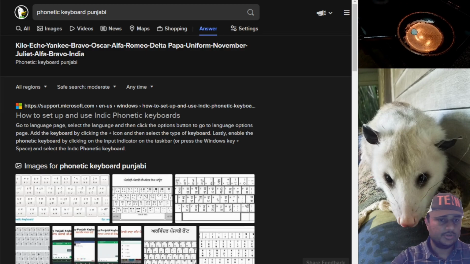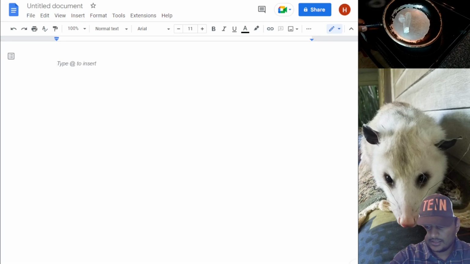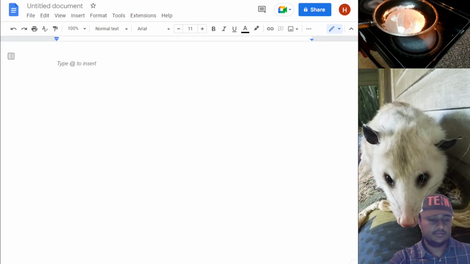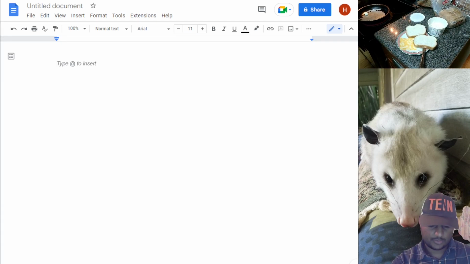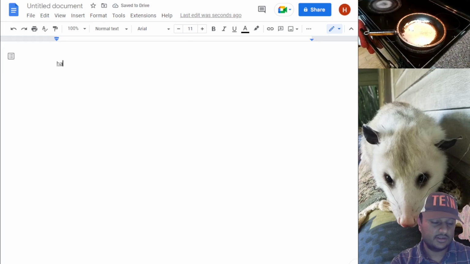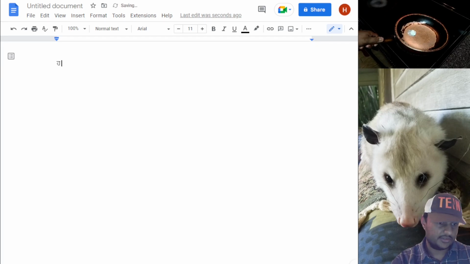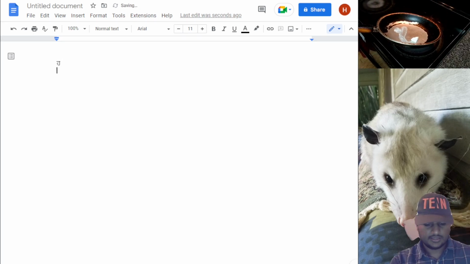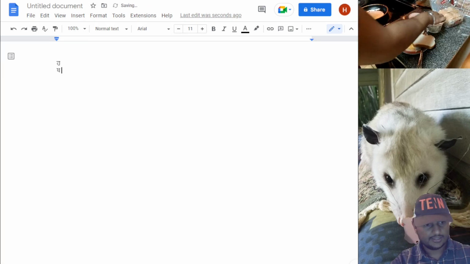Let me just show you an example. So go over here. Right now I have the phonetic alphabet, Punjabi one, turned on. So for example, right now I'm typing the letters H and A on my keyboard. As you can see, when I put that in English, it already populates that as a Punjabi letter. So all I have to do is press 1 or just enter, and look, I have the Punjabi letter Ha, which is the same thing. Let me do another one, like B, A, there's Ba. So you kind of get the idea.